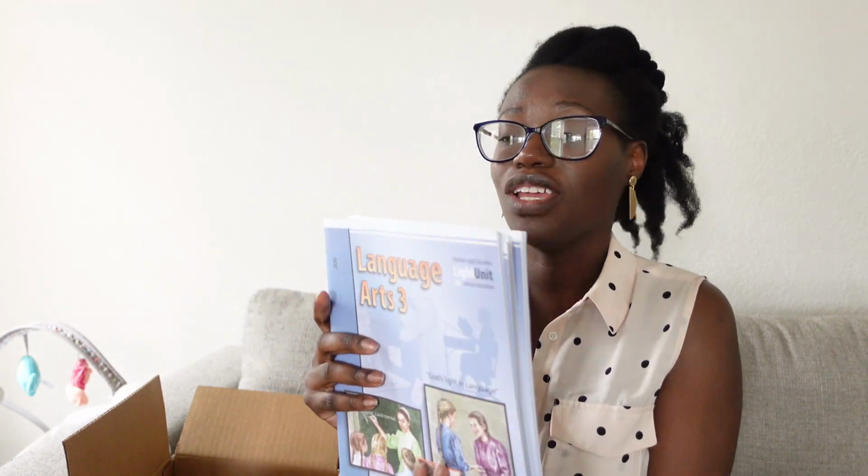Okay, the next thing that is in this box is my daughter's 306 to 310, her language arts. My third/fourth grader. We're kind of like, we go year round, so we're kind of in that in between phase right now. She's ending third grade year, starting her fourth grade year. She is loving CLE. She loves their language arts program. She loves the fact that she's got language arts, reading, math, those 3 books, and then she's done.